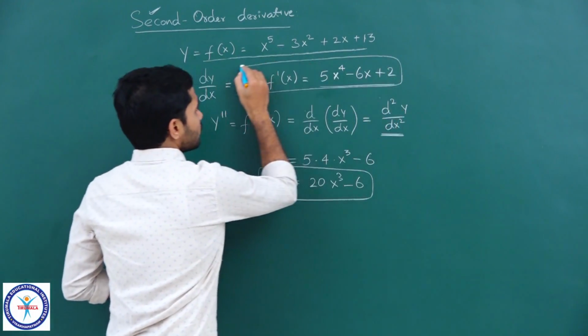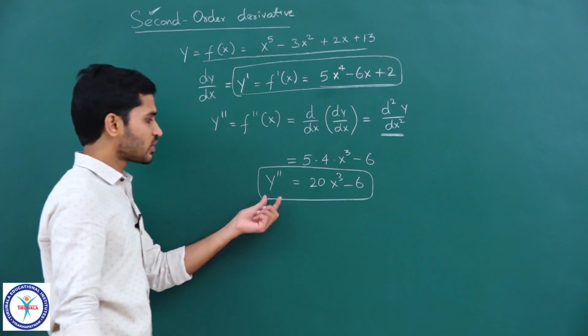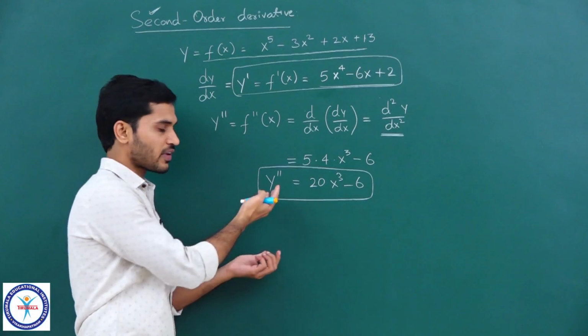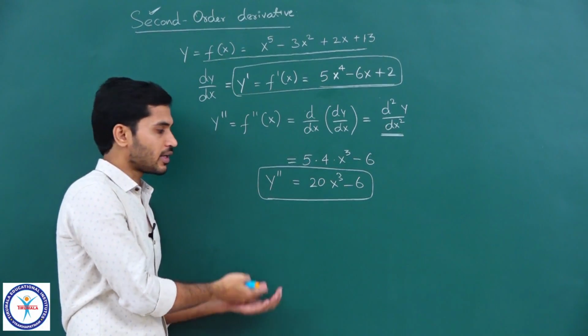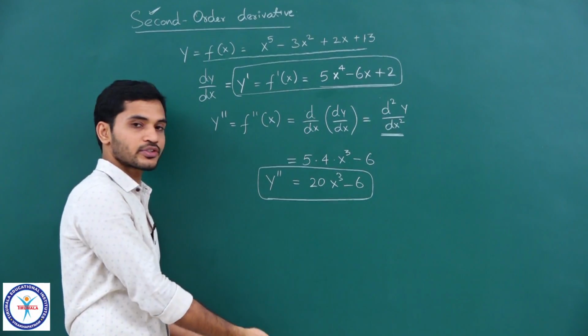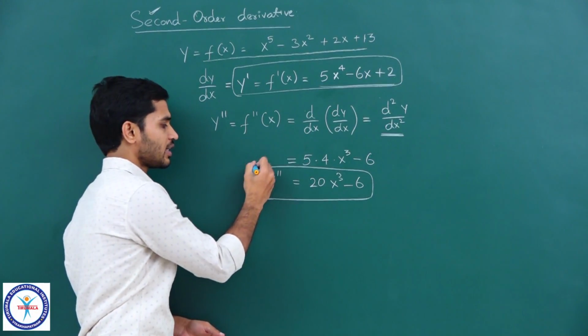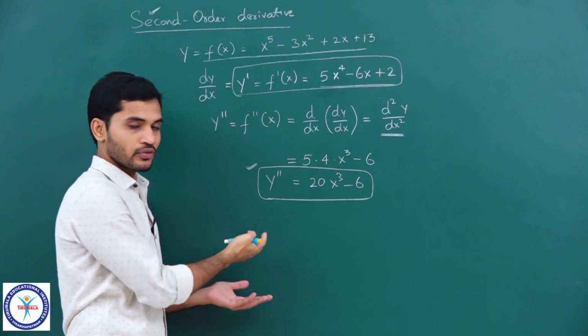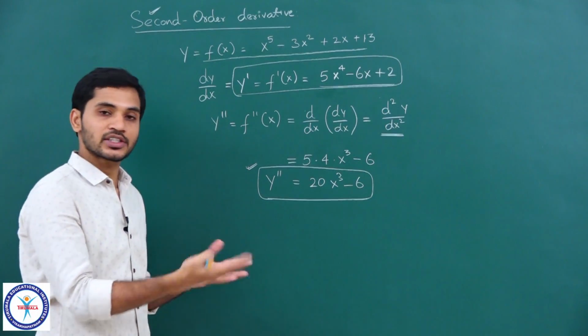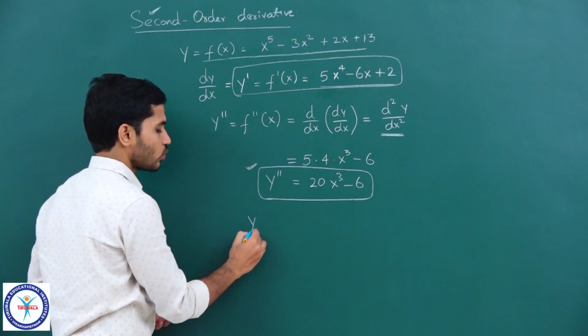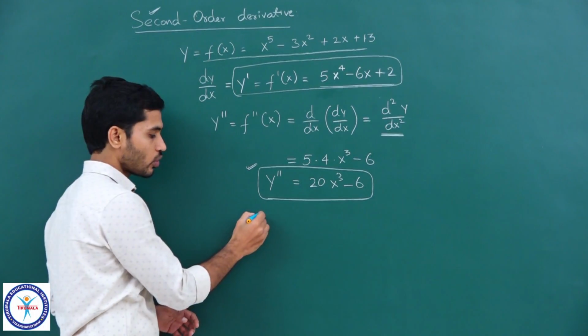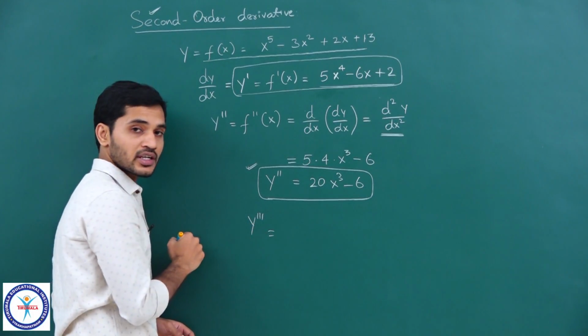So, for us in physics, we will be using till second order derivative. You can define any order derivative, clear. In maths you will be requiring many orders of derivative, but for us till here it is enough, right. So, even if you are asked to find the next order derivative, for example, if they ask you what is y triple dash, now you know what to do.